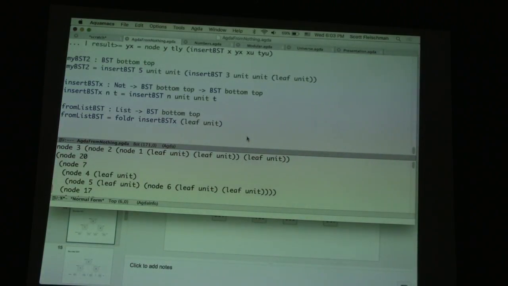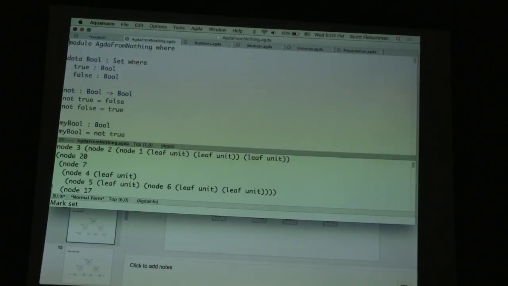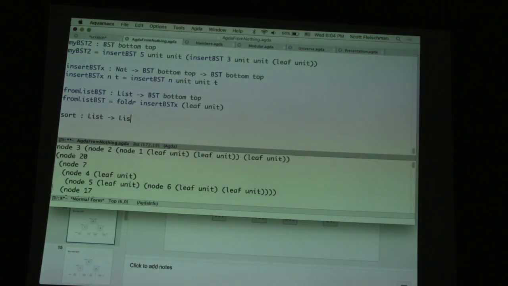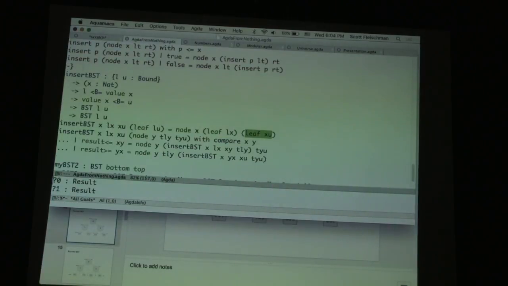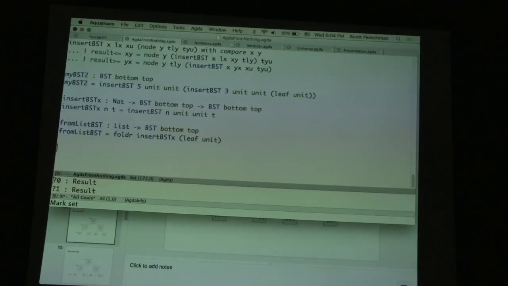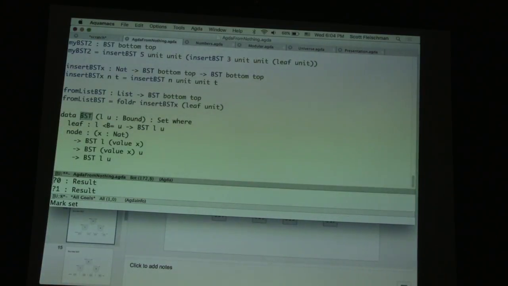So let's write the version of append for this guy. Oh no, okay, so what we want to do: our sort before went from list to list, but there's nothing in this signature that guarantees that that list is in order in the end. So what we're going to do for the sort in this case is create an ordered list type that's very similar to this BST, call it OList.